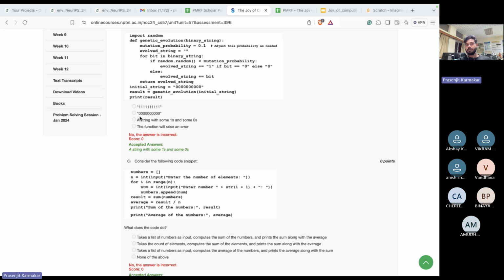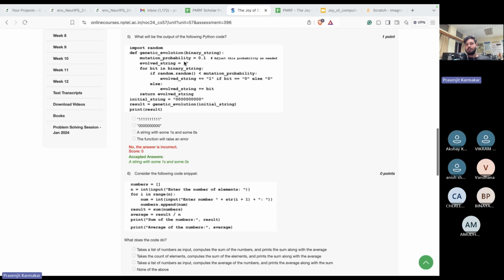Now, if there is an option like 0, 0, 1, 0, 0, with ten digits, these types of things, then that is also a correct answer. If that's in a multiple select question, you should check that. That's a valid output of this code. It means that in that bit, the random number generated is below 0.1.